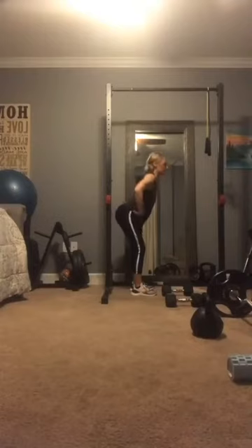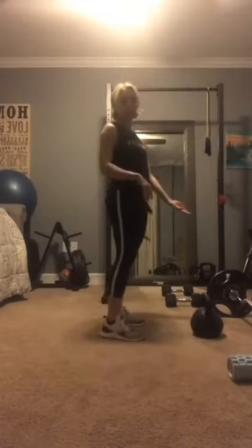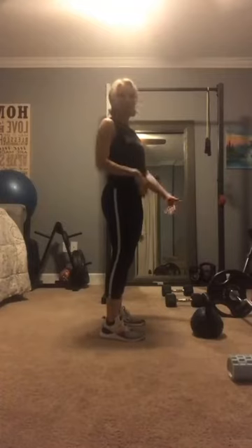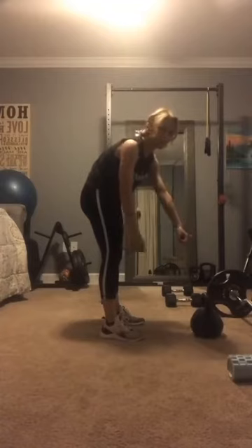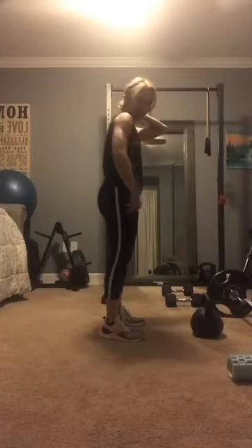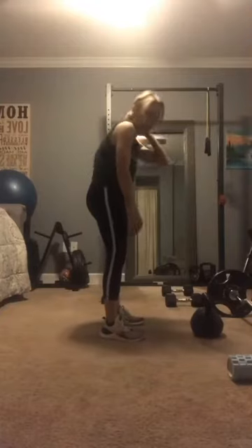You have a straight back here. This is a movement we use in real life all the time — say we're loading the dishwasher or getting something from a lower cabinet. The way that you should not do it, especially if you have osteoporosis, is to get into the dishwasher like this, because as we're getting older and getting osteoporosis, we're already having a rounding of our spine going on, and doing this is just going to make that even worse.